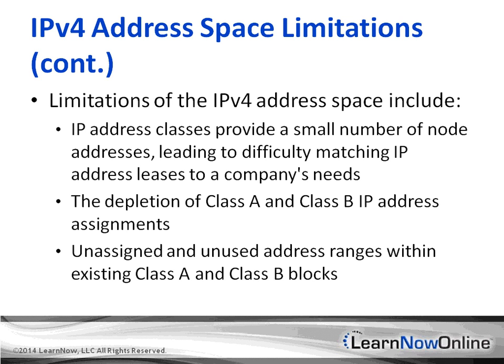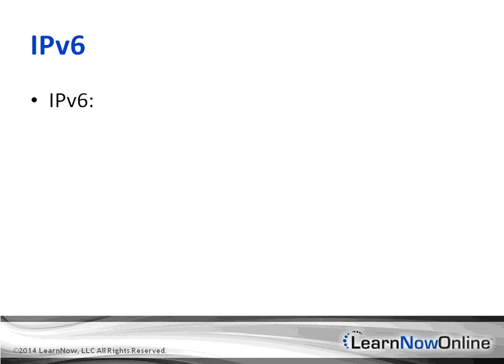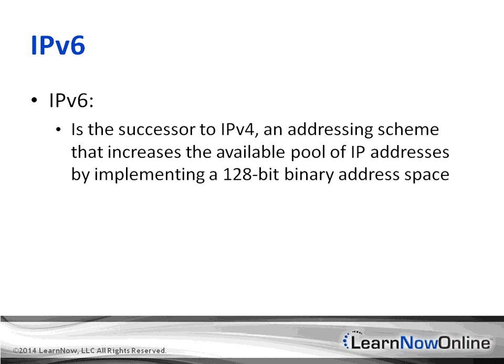So as TCP/IP version 6, IPv6, was being designed, it was being designed with these limitations in mind. And so that's going to be something important to recognize, and it's actually fairly easy to see. As we start looking at the advantages and features of IPv6, we can actually see the stark contrast between IPv6 and IPv4. So IPv6, also known as the next generation TCP/IP, is the successor to IPv4. At the very root of the protocol, we have a fundamental change, and that is a switch to 128-bit binary address space. So from 32 to 128-bit.